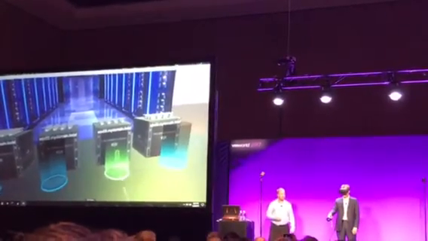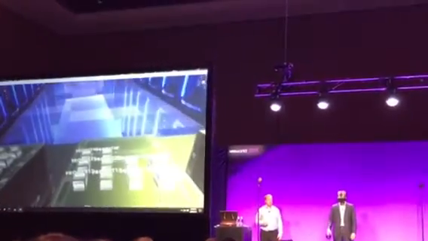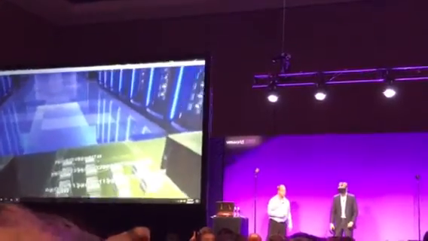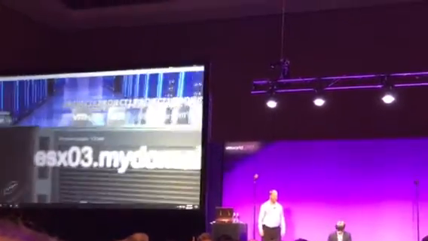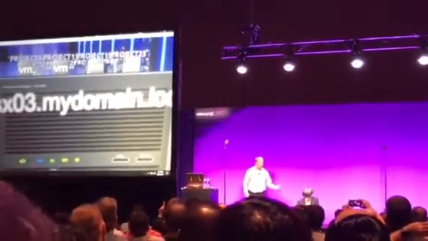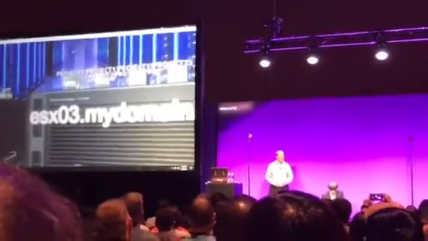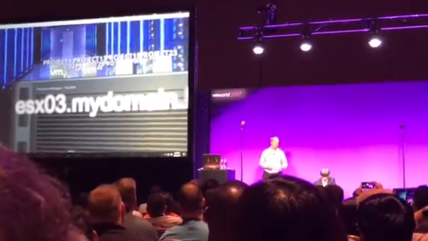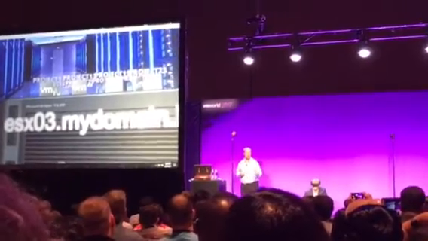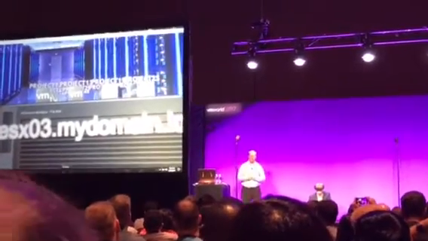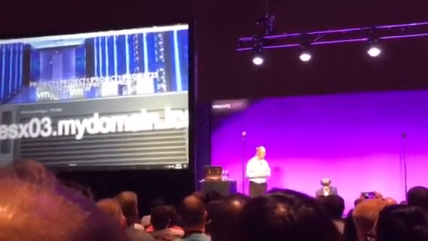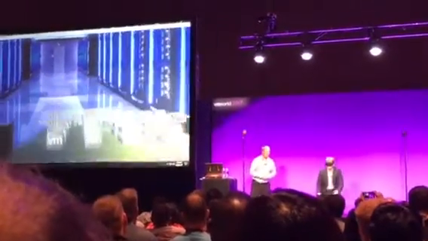Okay, check out this one maybe? Yep. Okay, there you go. So if you want to kneel down for me for a second, please. First time I've kneeled down during a presentation, but... You can see, of course, these are Dell hosts. I mean, what else would we have in our data center? Looks good. And this host itself is called esx03.mydomain.local. This is just the host name that we got from the API and put here in this virtual world. So if you want to stand back up for me, please, Mark.